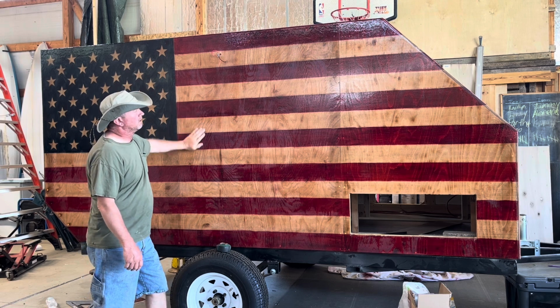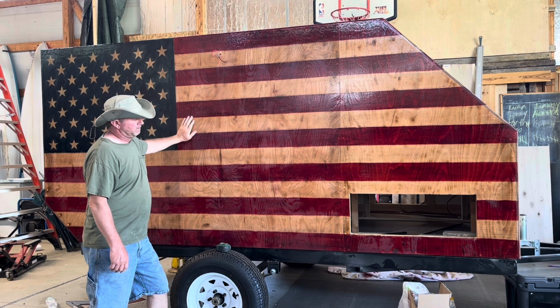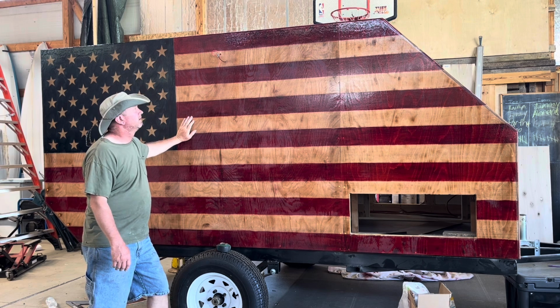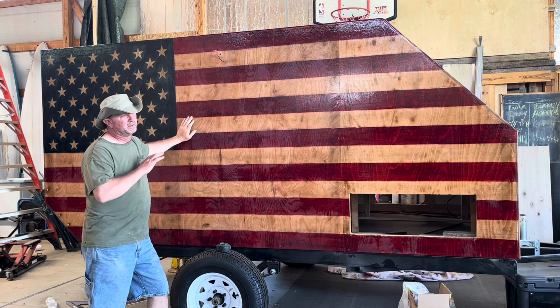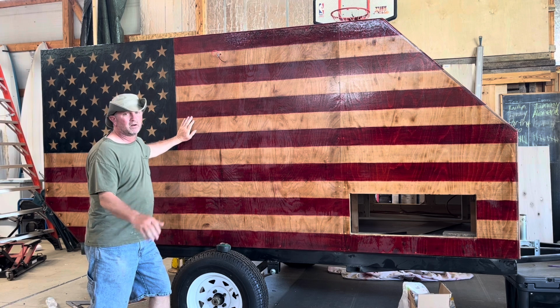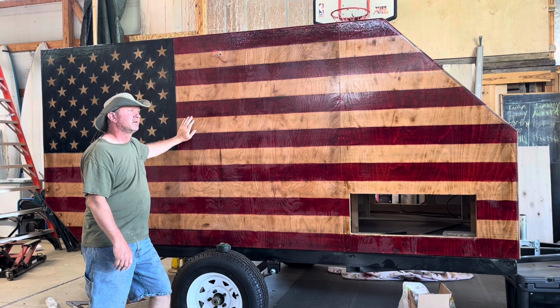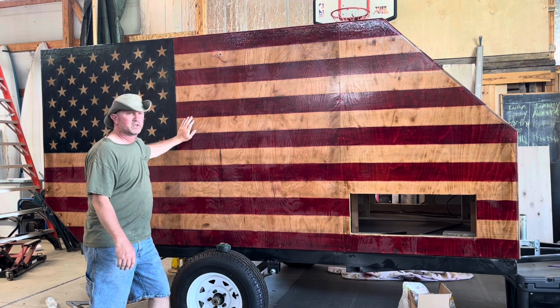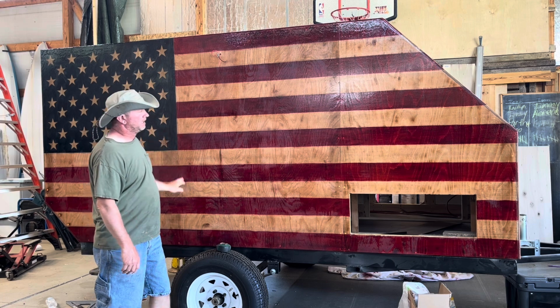I'm gonna put another layer on, get it coated, let it sit for a few days, let it get good and dry. Then I'm going to sand it off with, I think it's like 220 grit is what they recommend, sand it off, and then put my final finish on. So that's the plan.